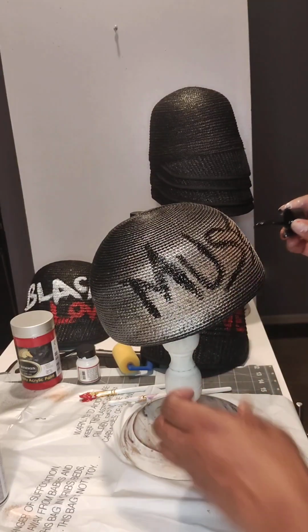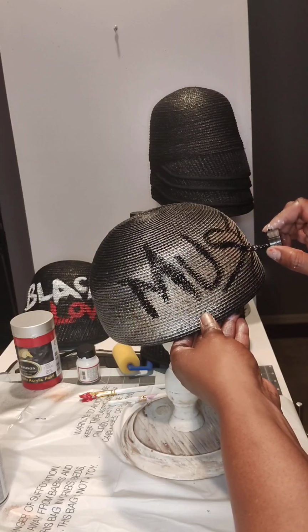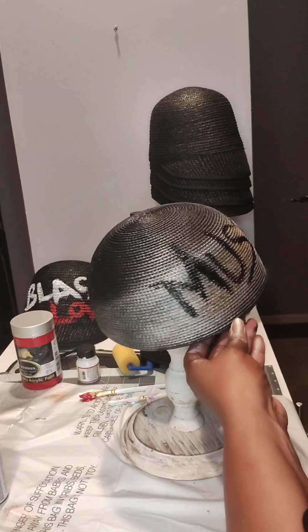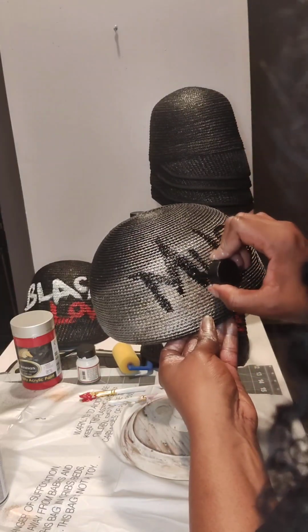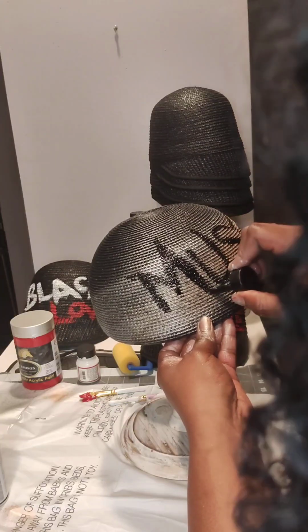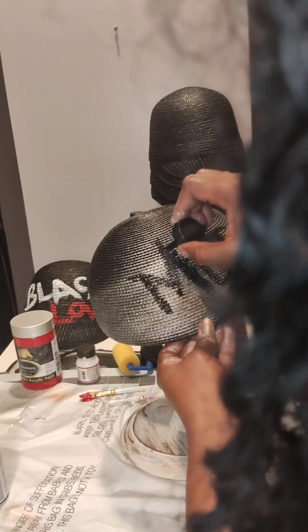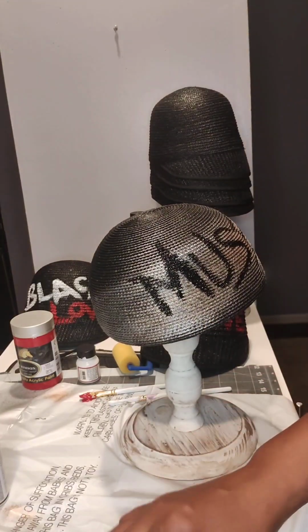Okay, this took a whole lot more than I thought it would, and that's okay. Wow. Yeah. Just filling in those grooves there.